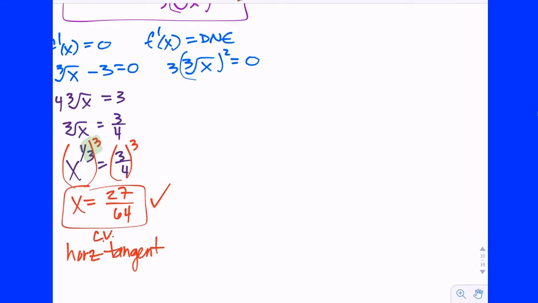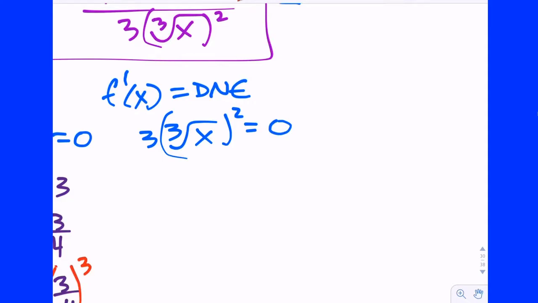All right, the next one, a little bit easier. You could just divide through by 3, take the square root of both sides, then cube both sides, but the whole time you're just doing that with 0, and you end up with x equals 0. Okay? Some people at the very beginning on the test wrote cusp alert, but then they never came down here and put x equals 0 as a critical value. And again, that was the whole purpose. We knew of that guy before we started.